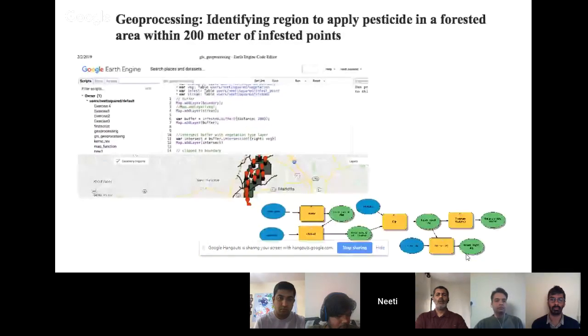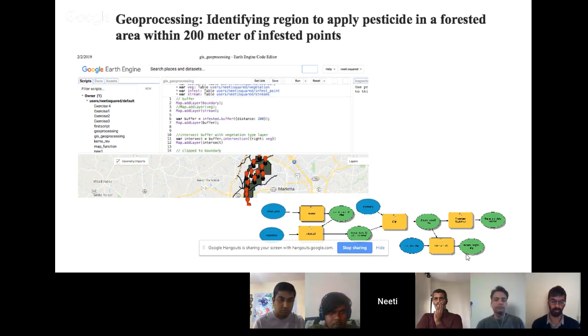Here, another one is, until now I was talking more about image processing. Here, another one is with respect to geoprocessing, where a student can use the vector data. For example, here it is identifying regions to apply pesticide in a forested area within 200 meters of an infested point. Students have already understood the concept of how to do this in desktop-based software.